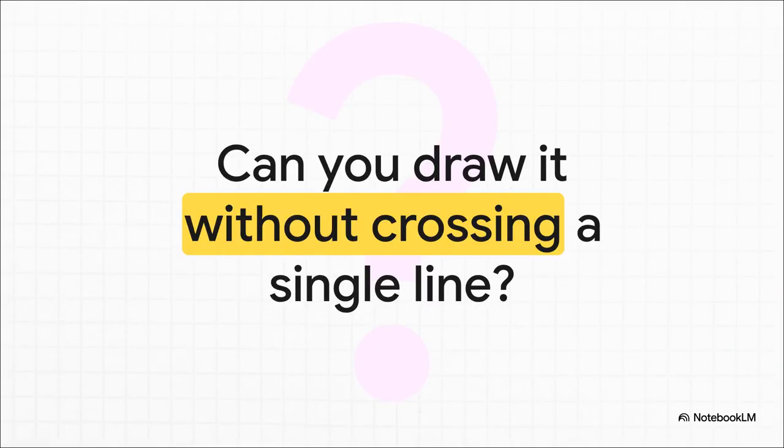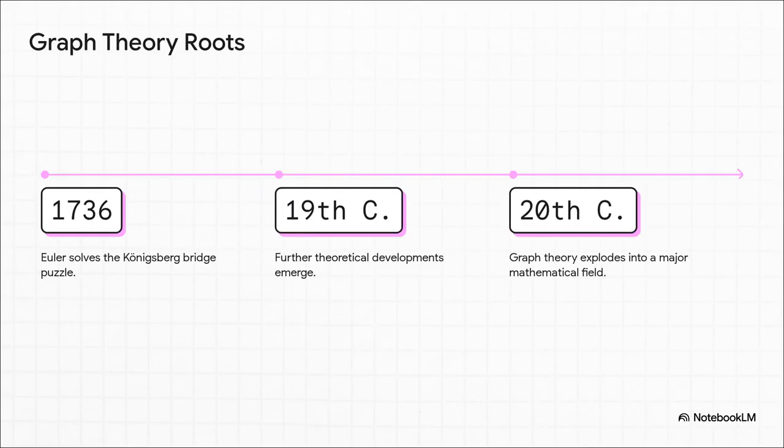Think back to when you were a kid, or hey, maybe even doodling in a meeting yesterday. Have you ever tried that classic drawing puzzle? You know the one, right? Where you try to connect a series of dots or draw an intricate shape without ever lifting your pen from the paper, and here's the kicker, without letting a single line cross. It feels like just a fun little brain teaser, but without even realizing it, you were actually brushing up against some seriously high-stakes mathematics. So to really get this, we've got to jump back in time.